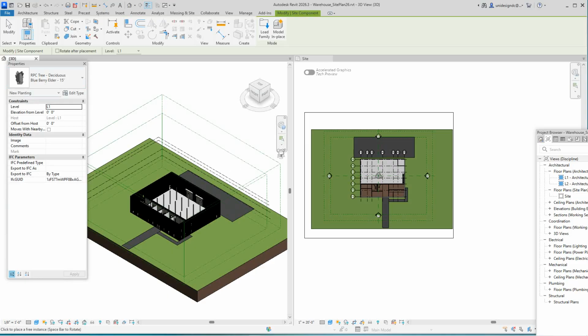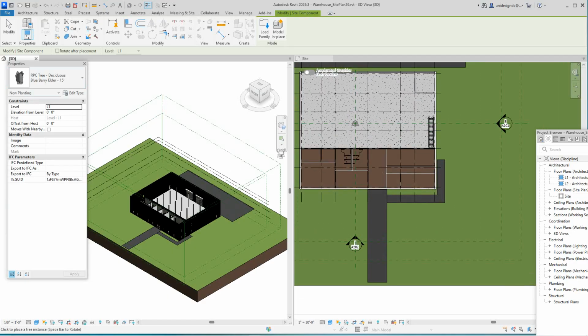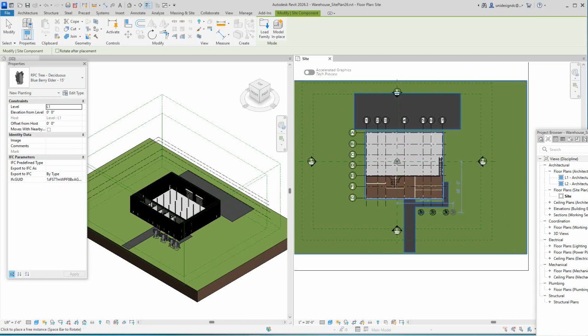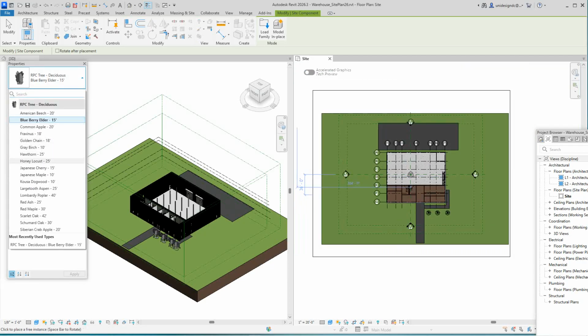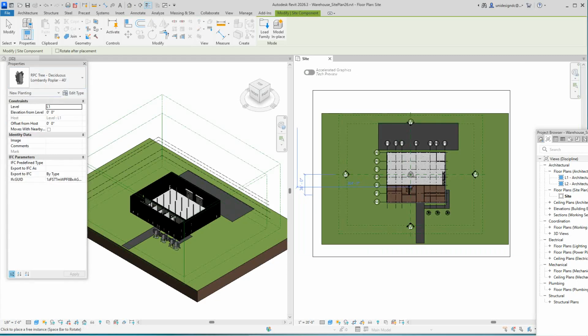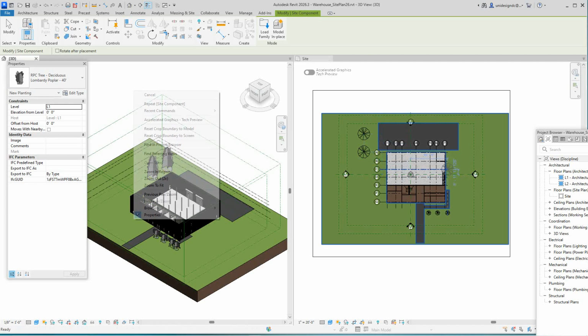Maybe there, and there, and there. And then go to the larger ones out here. And I'm going to leave it there for this one.